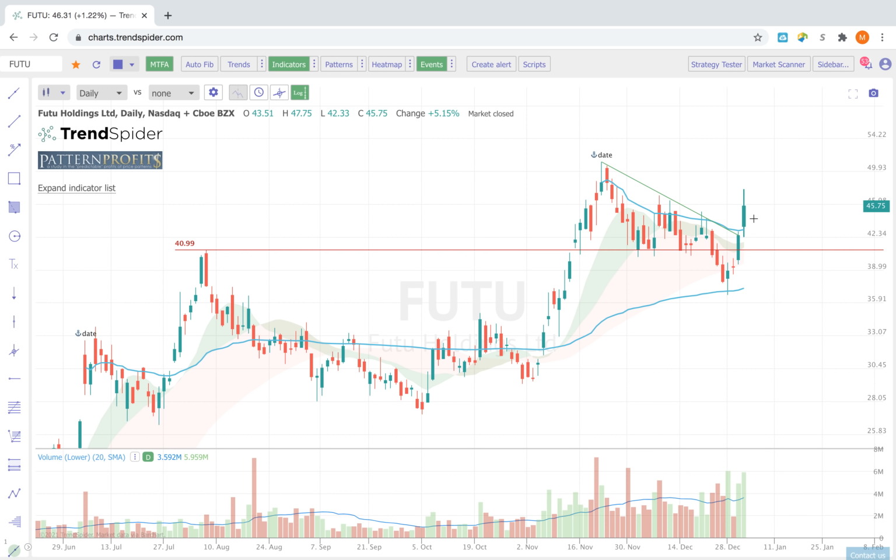That way you can manage either of those entries very tightly if they reverse against you, whether the anchored VWAP off the high fails and price comes back below, or if it fails here and comes back down. Either way, you can get out with a minimal loss. Let me show you.